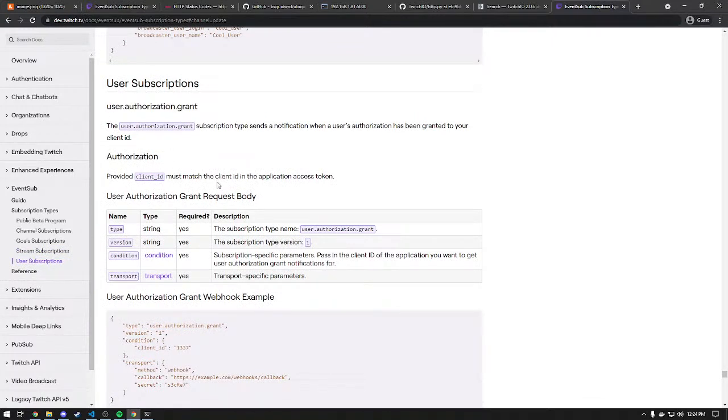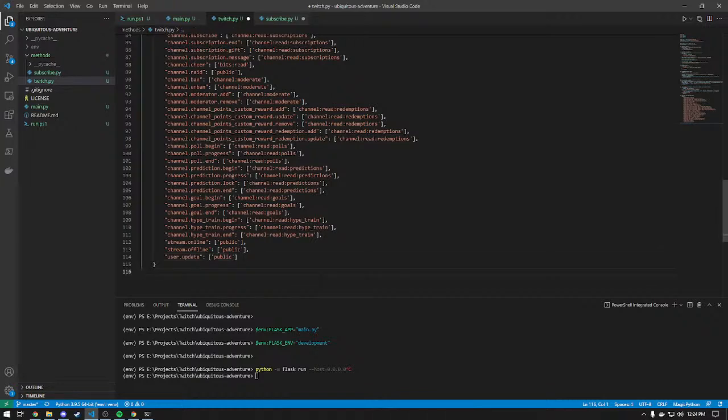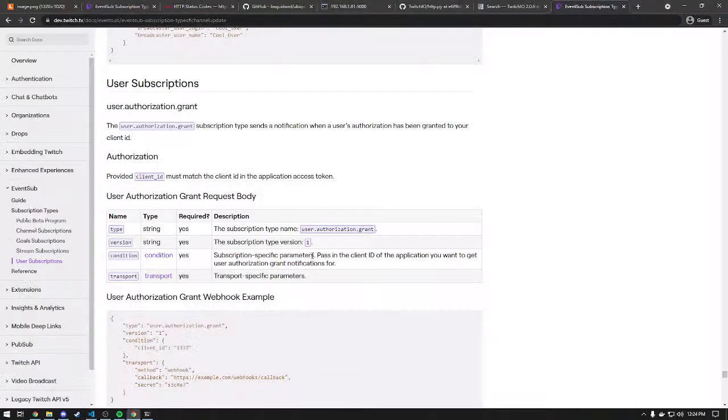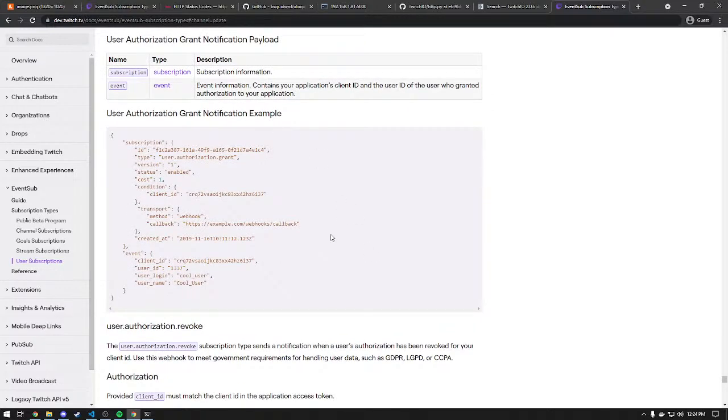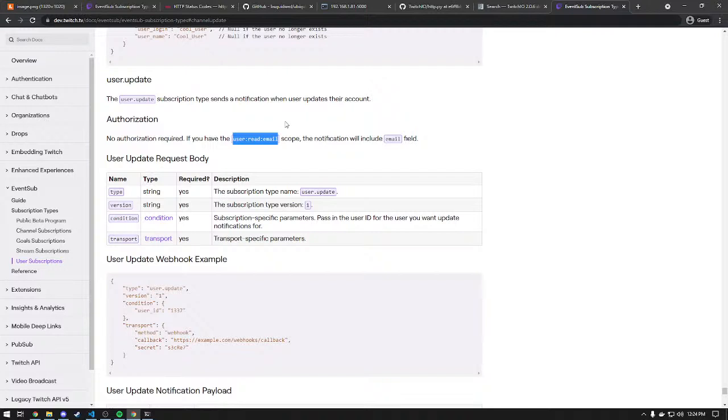So this is the authorization grant, and this is actually not something we're going to be wanting a scope for, right? Because these are going to be specific to our program or our application. So we're going to be handling those on our own, not going through the grants here, trying to subscribe people to them. We're going to subscribe our application to it once. So if we scroll down, authorization grant, authorization revoke. Now, users update. We don't necessarily need this either. It's public. We subscribe to that user, and as long as they're authorized in our app and with our client ID, it's a free event.